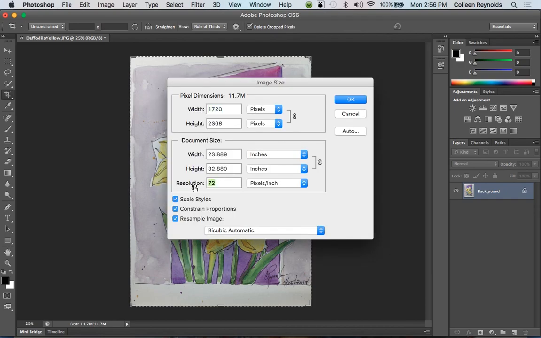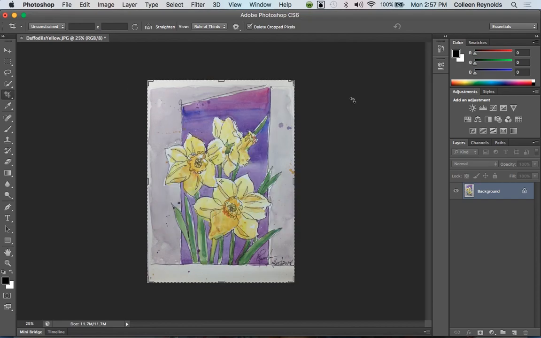The first step is to change the resolution, which is in pixels per inch. Make sure it's in pixels per inch and rather than in centimeters, so we can think like Americans. Then I'm going to find the biggest number in my pixel dimensions, and I'm going to change that to 1920 or to 1024. And notice that it changed the height, the longest side, to 6.4 inches again. I have all my three boxes checked so that it's going to resample the pixels, it's going to constrain my proportions, and it's going to maintain my scale styles. And then I'm going to say OK.